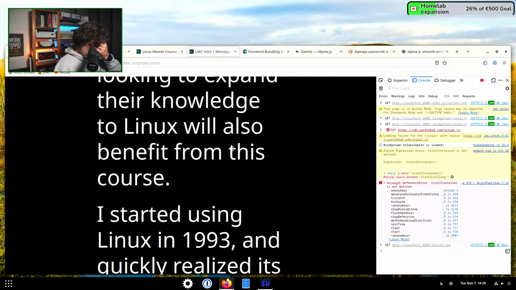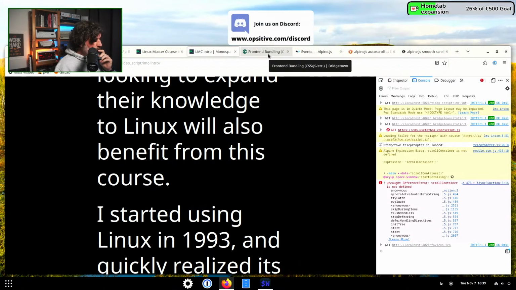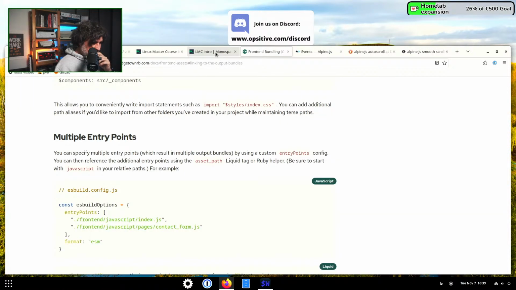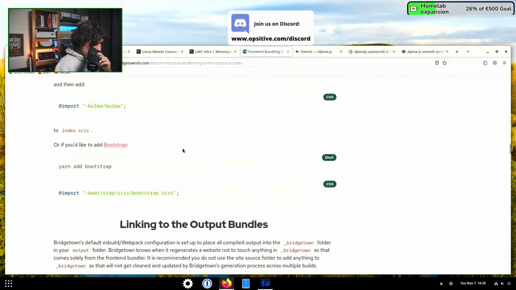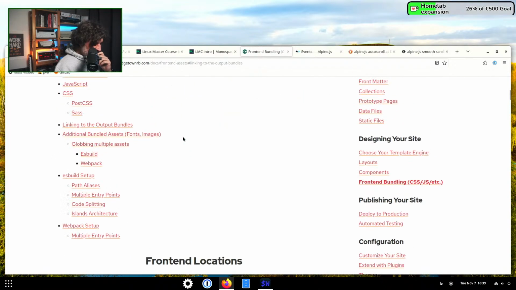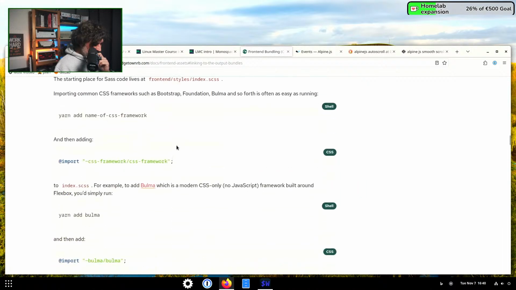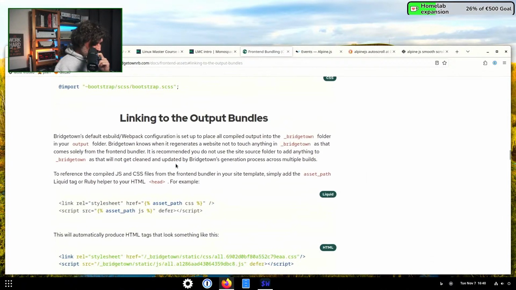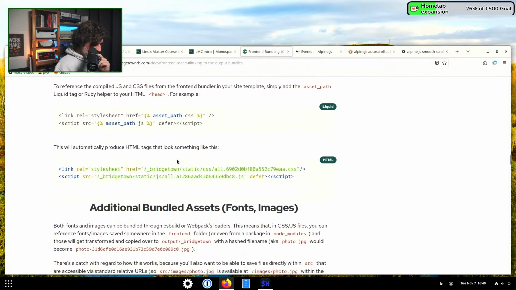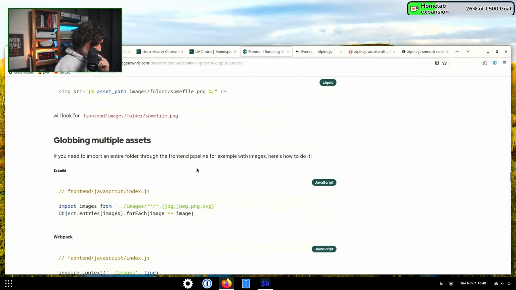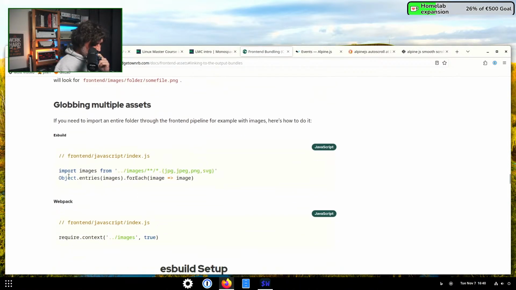Okay, so question is, how is stuff integrated here? If I do stuff in these files here, that's mostly imported stuff. Import images.